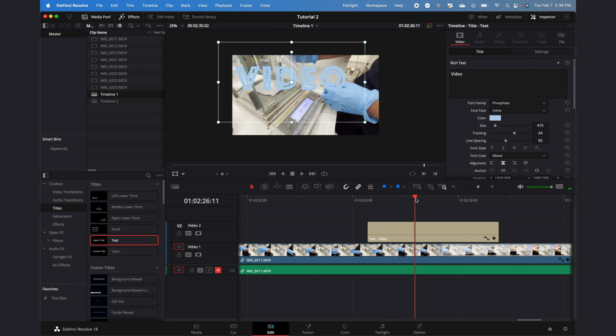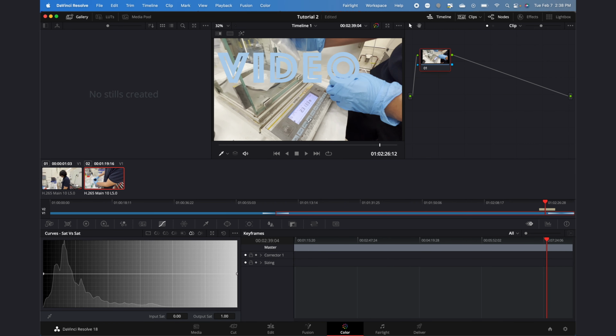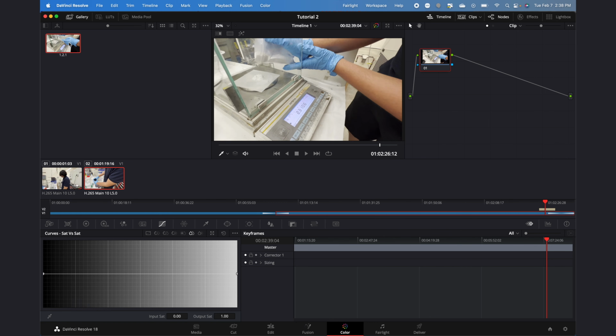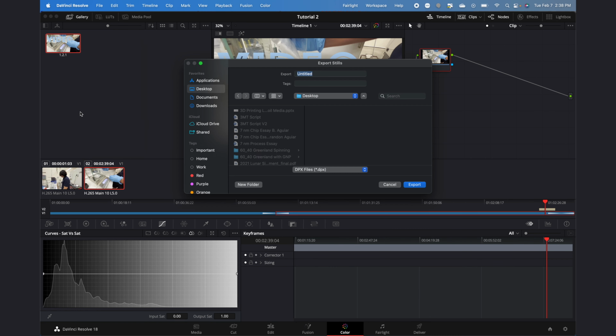Let's say for whatever reason, I want this as an image. I want to grab this still. Well, wherever your cursor is, this orange cursor, you leave it there because that's what I want. Then you click on this color tab. Right click up here, click on grab still. Right click this, click on export, and change this to JPEG files. Call it whatever you'd like and export it to wherever you'd like and just click export. And there you go, you've grabbed a still from it.